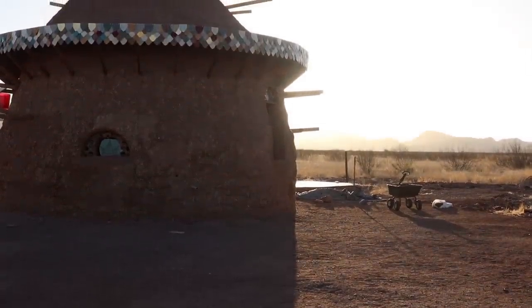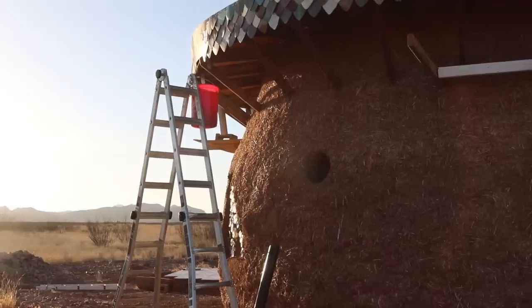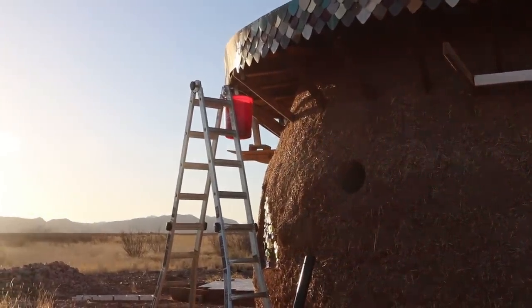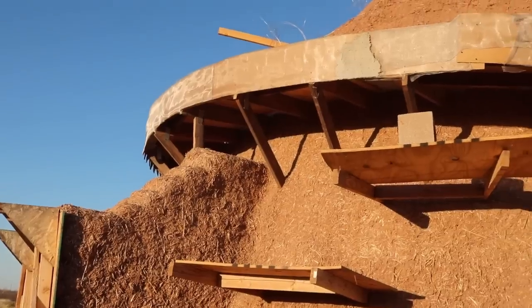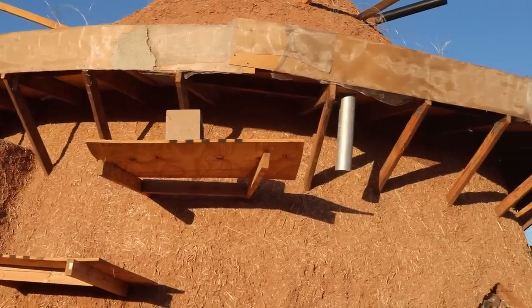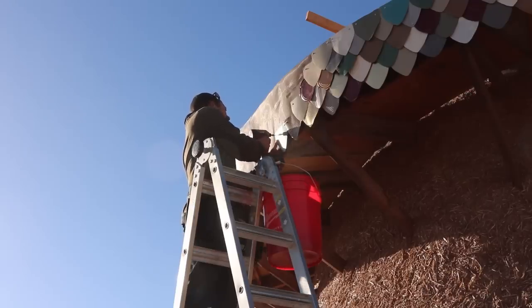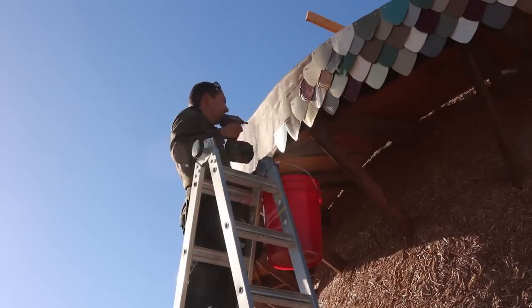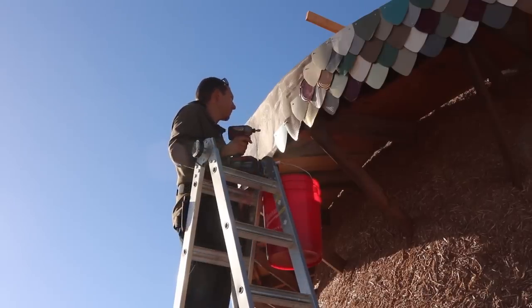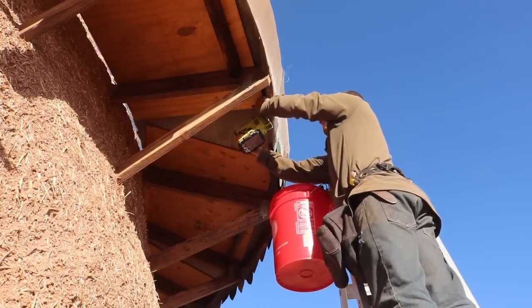Good morning, y'all. Oh my goodness. So a couple of days of working on this, maybe 2.5 days, I have almost got this covered with the shingles. It is crazy. Obviously, I've been working long and hard on this, and it is almost done. I got maybe a quarter of the way to go. I can't wait to jump back in here and get this done. It is already looking amazing, and I can't wait to see how it all comes together. It is fantastic, and I can't wait to move on to the next project.